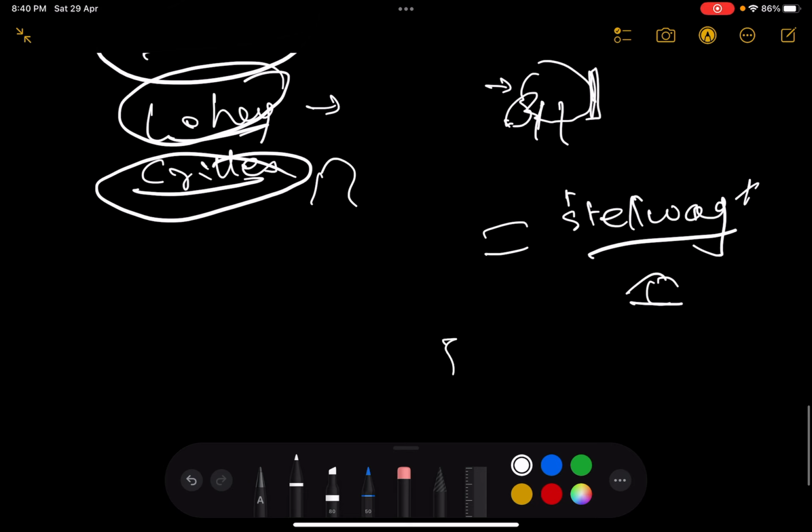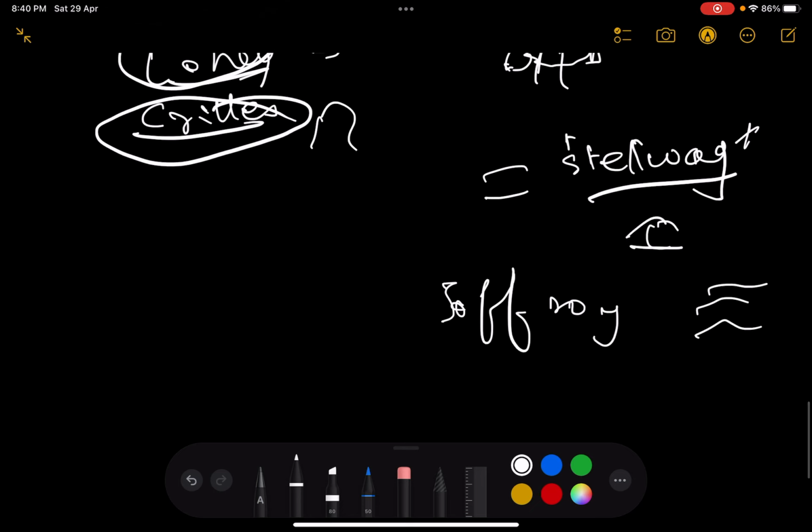Very important is your Joffroy's sign. Joffroy's sign is basically you're not having wrinkles on your forehead. Okay. And then you have your Moebius sign, and Moebius sign is when you cannot converge, your eyes fail to converge. So those are the few very important eye signs.